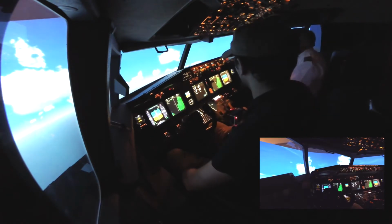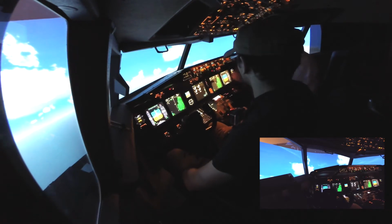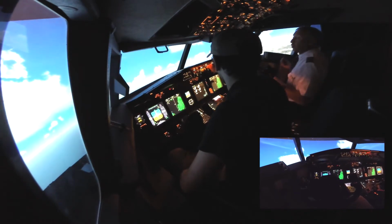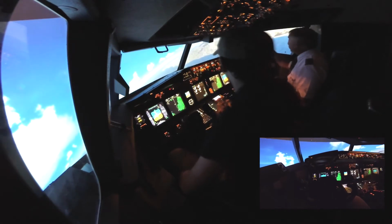Now, right now the autopilot's flying. Anything you do up here is going to make the airplane do what we want. Turn right heading 360. Right heading 000. You can spin it as quick as you want, by the way. The airplane still turns the same rate. It's Malibu down here.